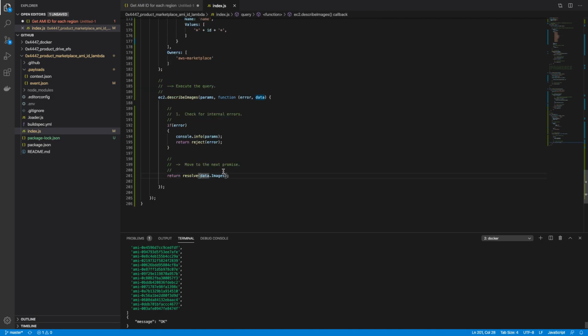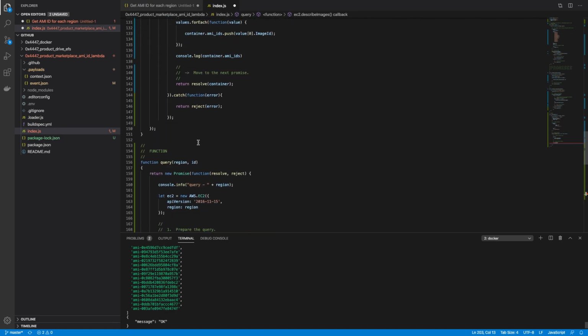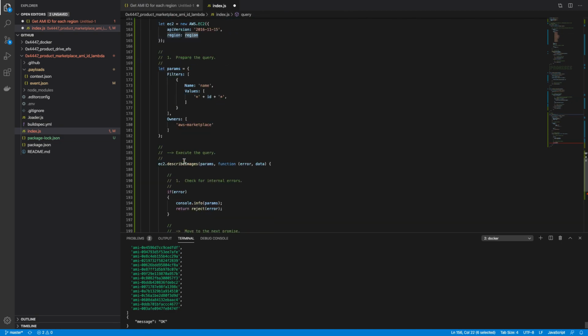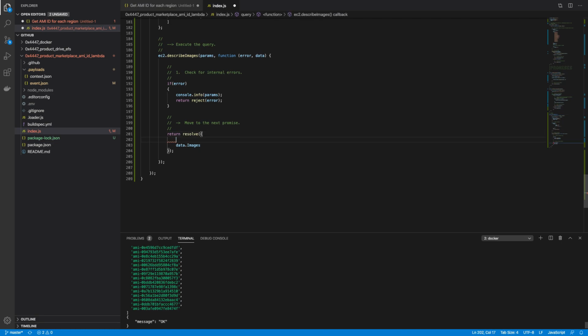We need to return an object when you're running the promise, because we also need the region in this thing. This is going to be an object: region, and then AMI ID, like so.